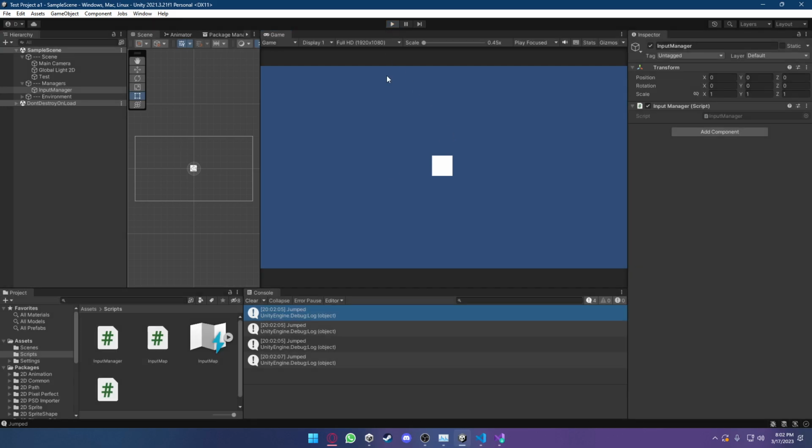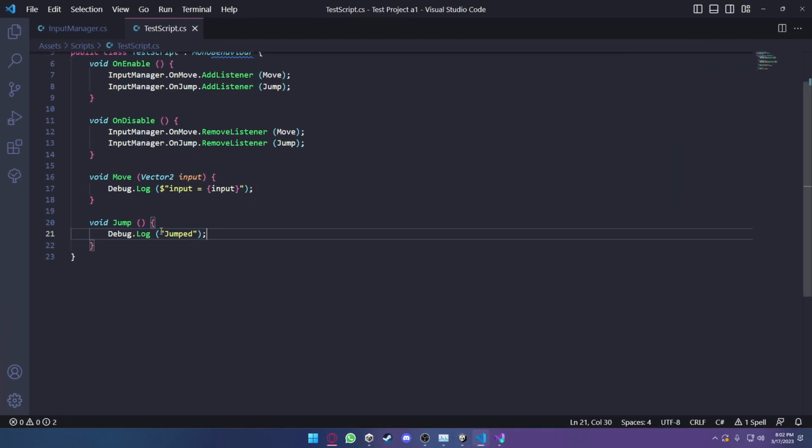You might just want it to call something like this. And I mean, you could probably just put your jump code in here, right? So an example would be rb.add force, and then your force. I think it's first your force value. So let's say 5, and then the second one would probably be direction. So transform.up, and then your last one would be like force mode.impulse, right? Like that. So you could probably do it here, because when you press jump, it jumps.